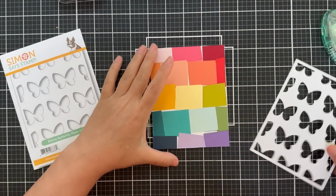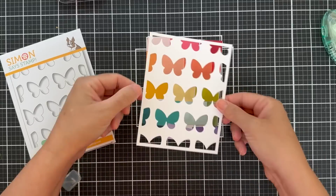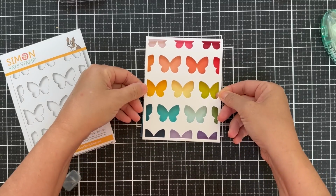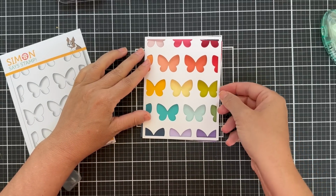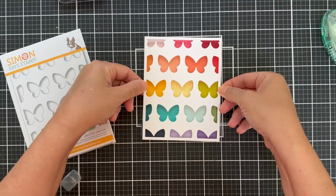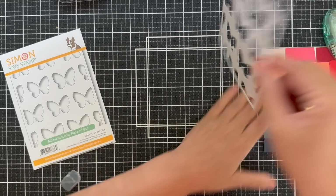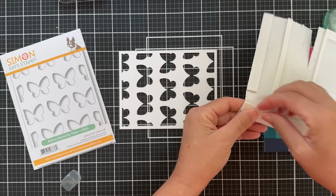Now, I do want to pop this up because I love the bit of shadow, but here's where you could customize it if you want to turn it into a shaker. Now's the time. I'm going to flip this over and add some foam tape. Now, a lot of different ways you could do this with foam tape. If you want to use the 3D foam squares, or you can use a Big Mama foam roll. But what I gravitate for when I'm using cover dies is these foam adhesive strips.